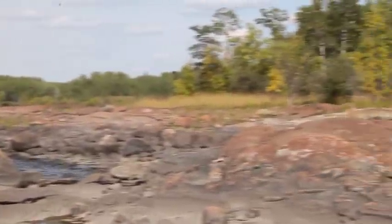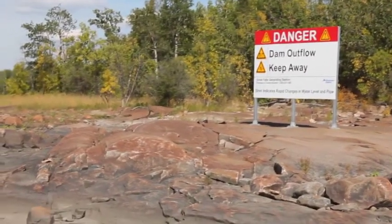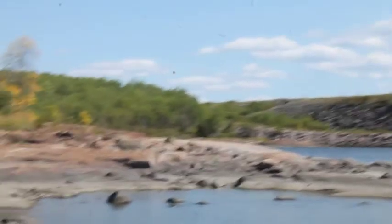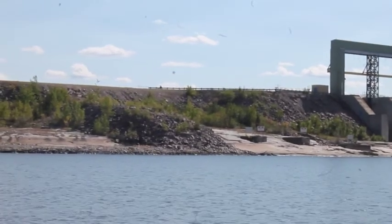Just give me a little 360 here and we'll come up on the sign saying the warning will go off if there's a sudden change in water levels. But as you can see here, that water should be pretty much where the sign is, if not higher. And so I hiked out from there all the way up to this section here. Go right to the edge here. So as far out as I can go. And there you can see a couple of people walking there heading off to the quarries.